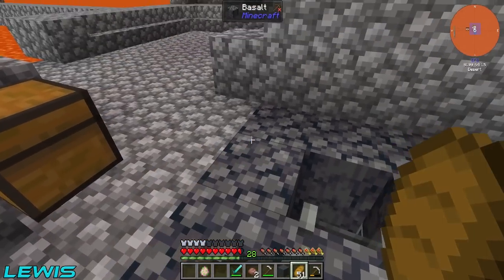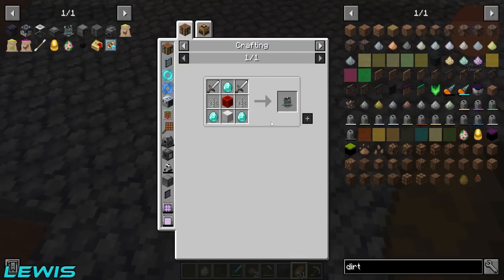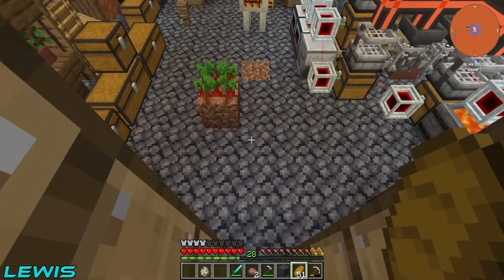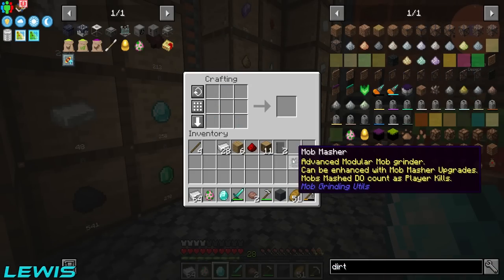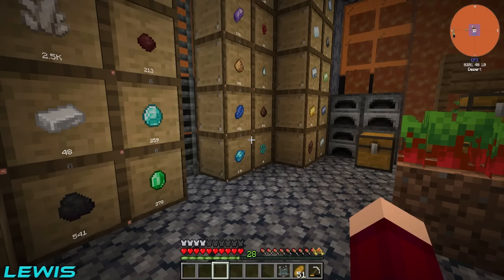So do you want to start making those? All them bad boys though. Do you want to make the fans whilst I make the mob masher over here? Shouldn't be too difficult. I'm heading downstairs. Boop, mob masher achieved over here, Miles. You don't seem happy at all by that.